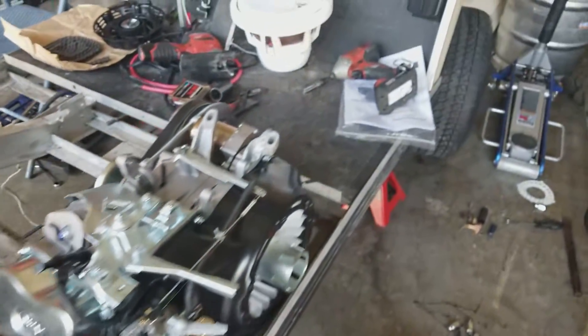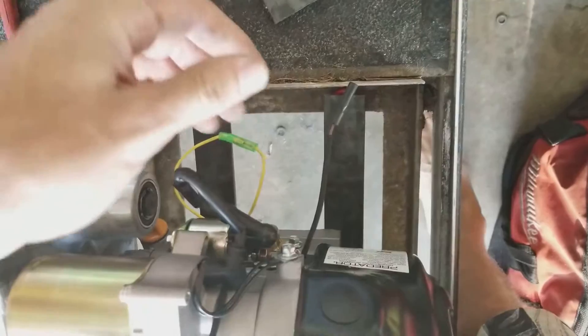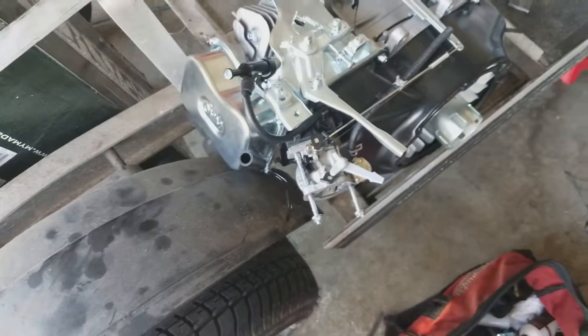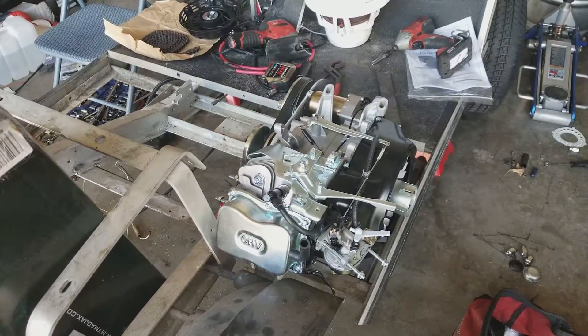The way I mounted it, I just took some steel and stuck it here. You can see I put some little bushings there to deaden the noise a little bit from the motor. I'm not sure if it's going to help or not, but I like the idea of it — and yeah, that's where we're at for today.